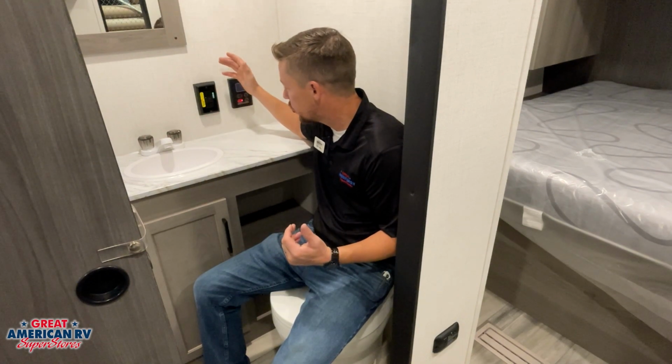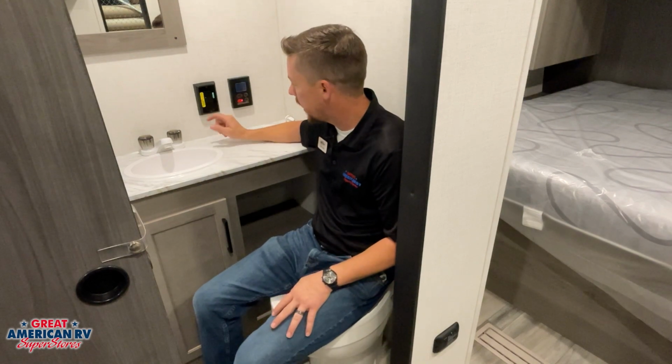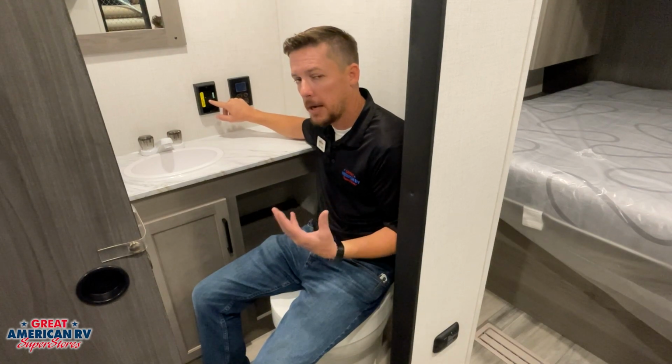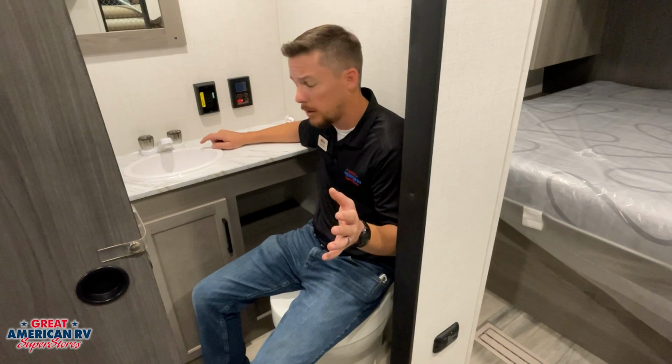So if any of those GFCI protected outlets were to be tripped, we want to go here. Of course, in this one, we have a green light that indicates that everything is okay. Yours may have a red light. It just depends on the brand. So you have a reset button and a test button here. That test button, if we ever want to test this GFCI and make sure that it's working properly, we hit that test button. That light will go out, and we shouldn't have any 110 power to any of our outlets out there.